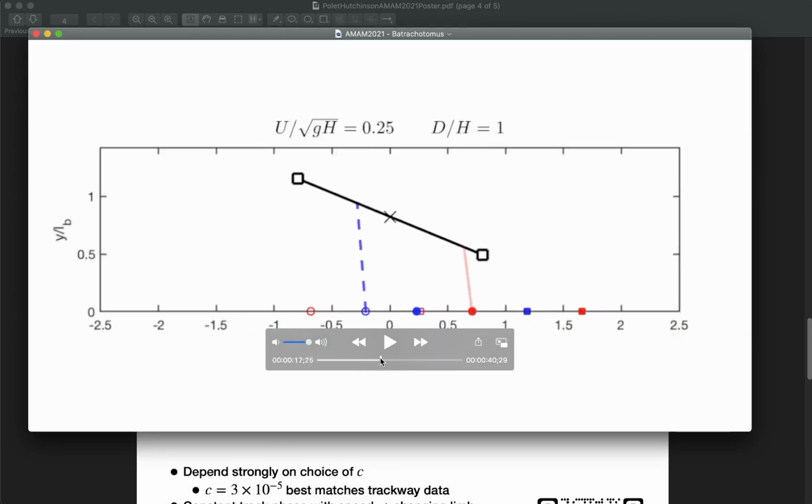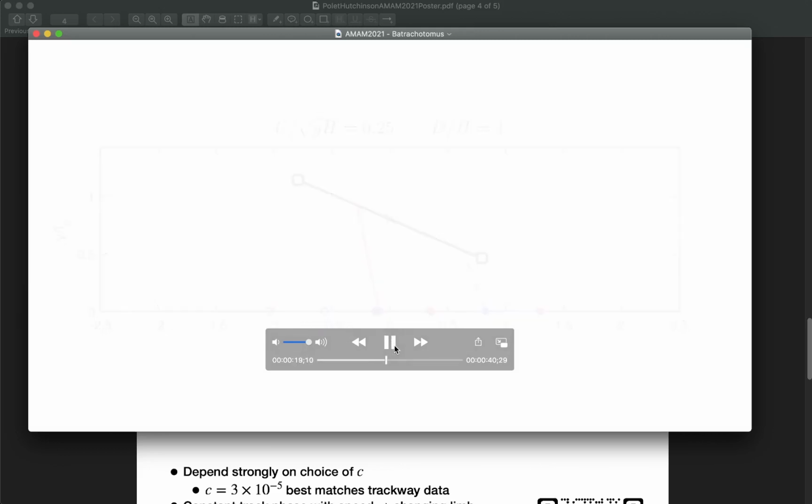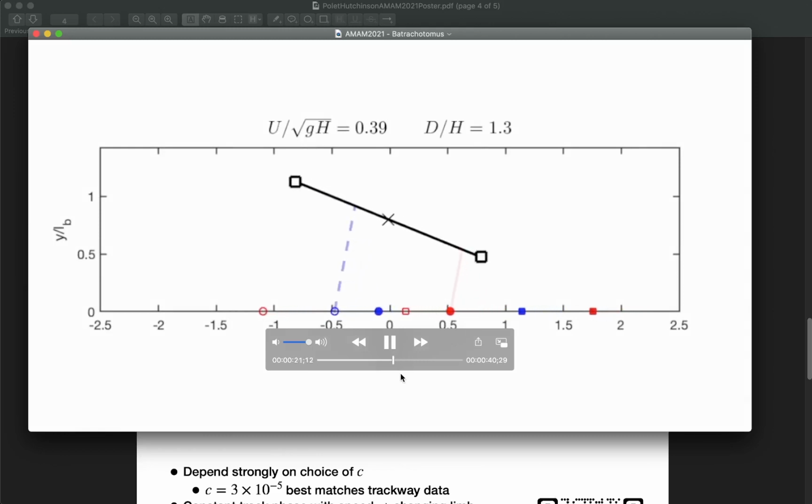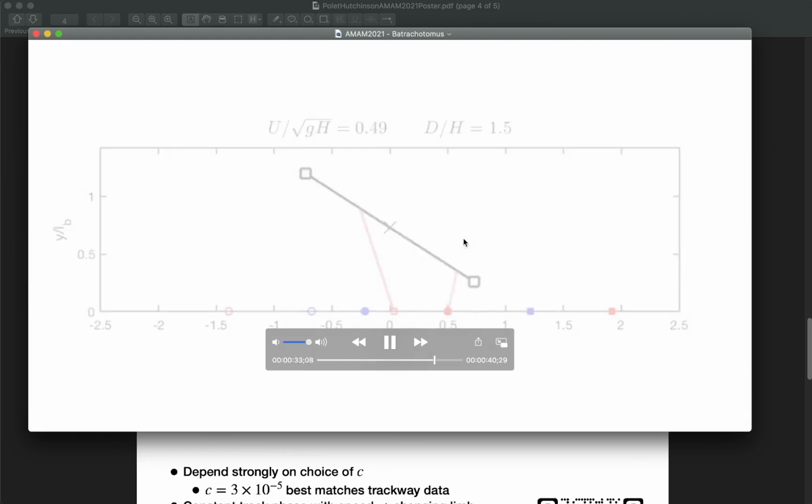So this is the simulation at a slow speed. Oh, let's just go back a bit. It's a walking trot, as you can see. Then at high speeds, it transitions to what we would consider a tolt, where it vaults in the hind legs and then pushes off in the forelegs.